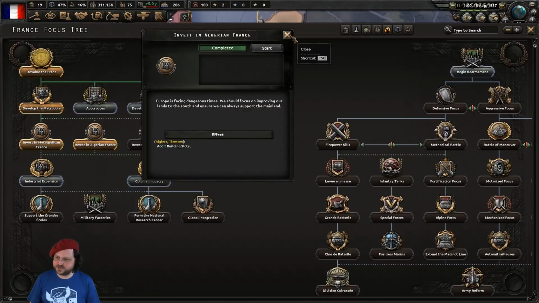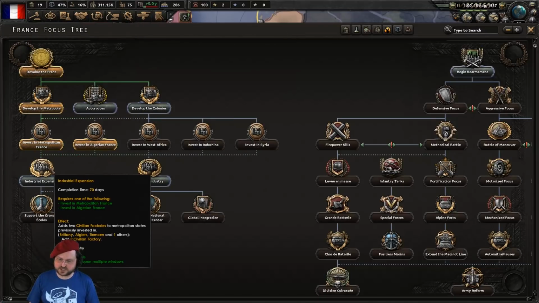All right, Algerian France is done. So now if we go industrial expansion, there you go. You can see Brittany, Algiers, Tlemcen, and one of the others in mainland France in here. They're all each getting 2 civilian factories. So this is going to do 8 civilian factories for us.